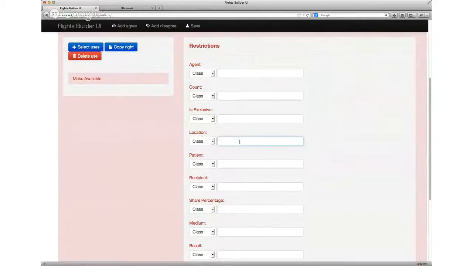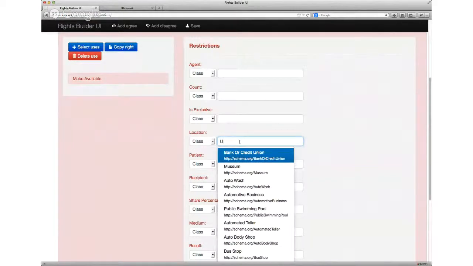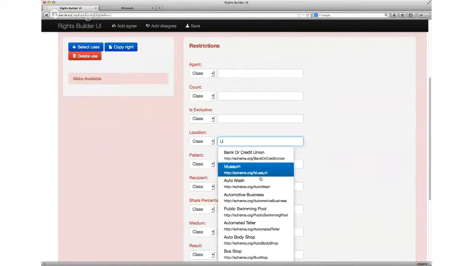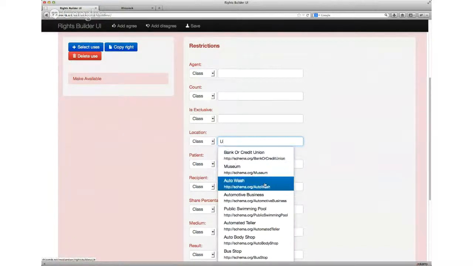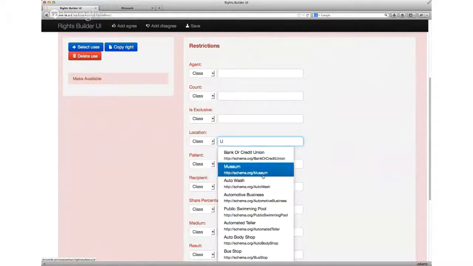So we can start, for instance, with location. We can define here that we don't want this to be in the US. We start typing, we see that this is also autocomplete. In this case, it's being autocompleted against schema.org that is also integrated with the copyright ontology.